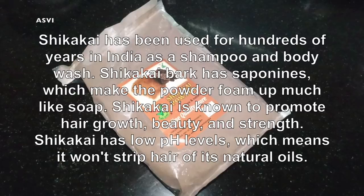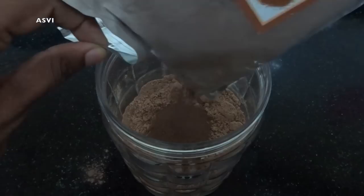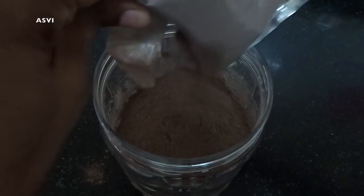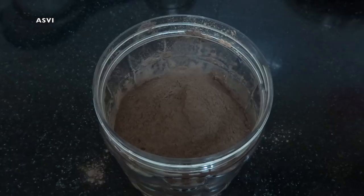I hope you got it. That is 5 teaspoons of shikakai powder, 5 teaspoons of rita powder, and 1 teaspoon of green gram powder, 1 teaspoon of fenugreek powder, 1 teaspoon of amla powder. If you want, you can add a little bit more amla powder, because amla powder is very good for hair growth. In that way, this shampoo is gonna remove any kind of oil and dirt on our hair and also promote hair growth. The green gram powder, fenugreek powder and amla powder are for hair growth, to nourish our hair and for better strength. Shikakai and rita, even though they are good for our hair, they are also gonna remove the oil.